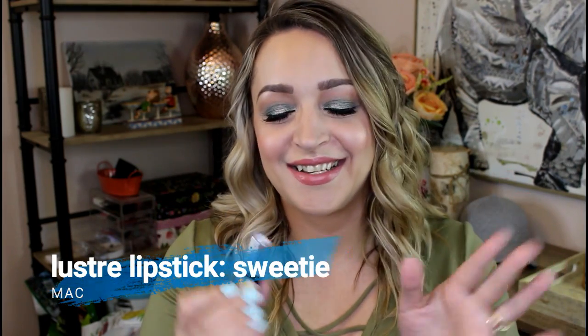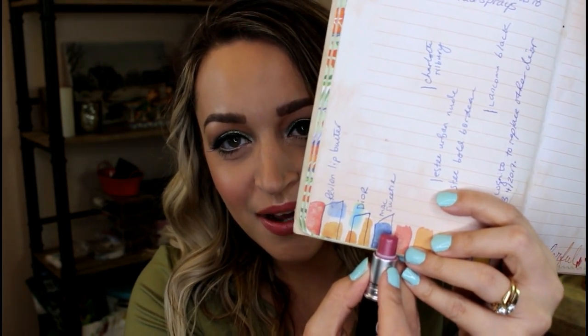This is MAC Sweetie. I'm so proud of myself — I completely flattened it. It had started out with a regular point on it, but definite progress on this. After I put this in the project I thought I really should have put MAC Syrup in instead, because that is like a really nice creamy nude with no shimmer. This one is like a sheer pink with just a tiny bit of shimmer. I do like this but I definitely like Syrup more. I went to look for it last night and I think I lost it — I think it fell out of my purse in the winter time.